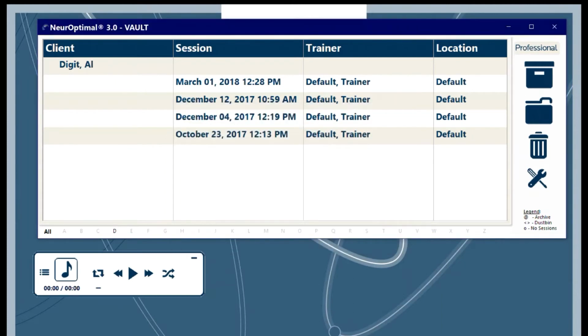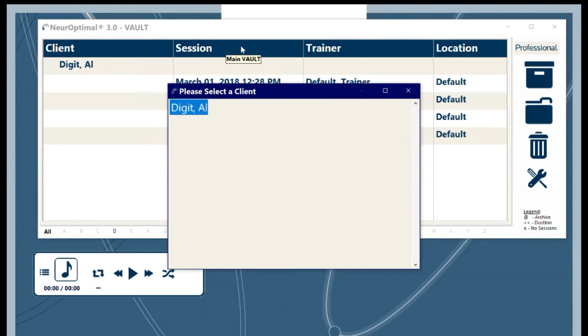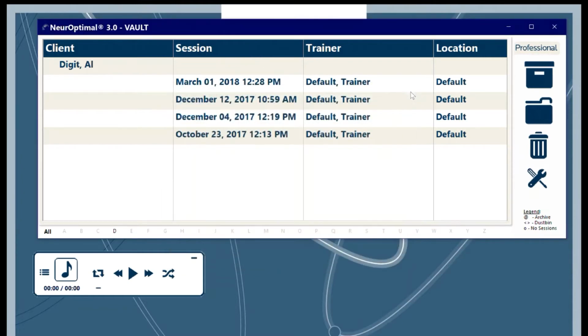Double tap the word session in the header, and your list of clients pop up to choose from to start a session. Double tap the name of your client, and the session starts for that client. How simple is that?